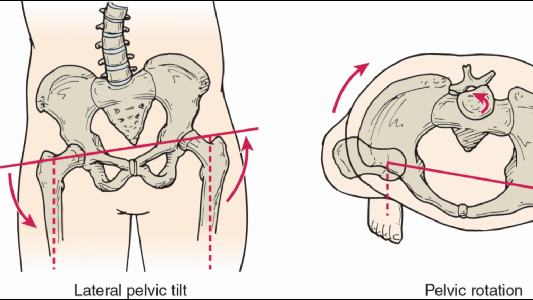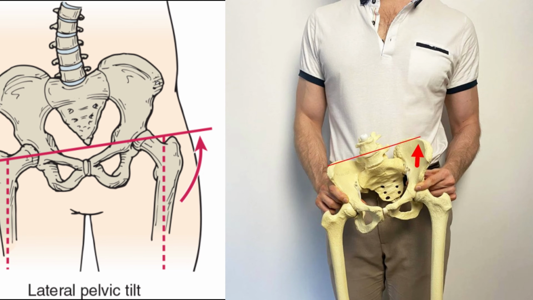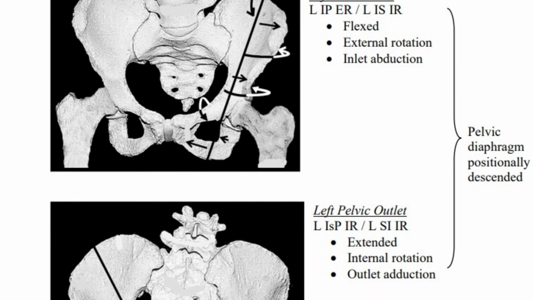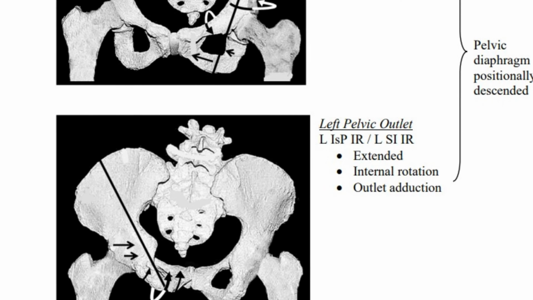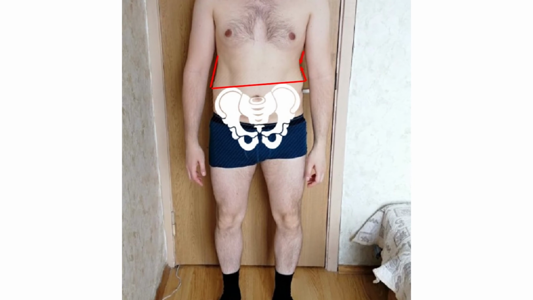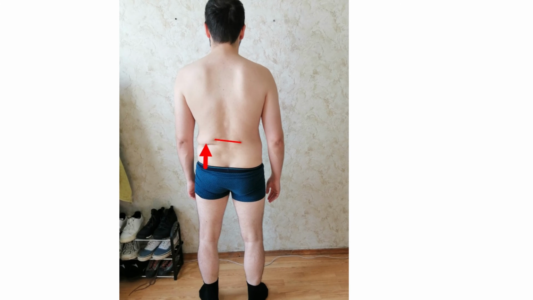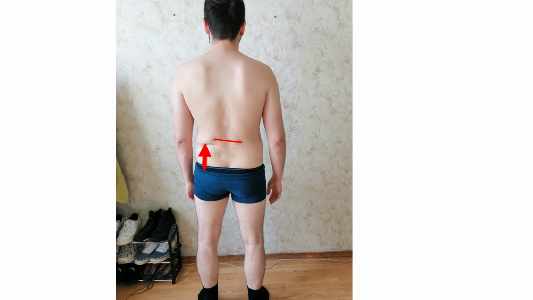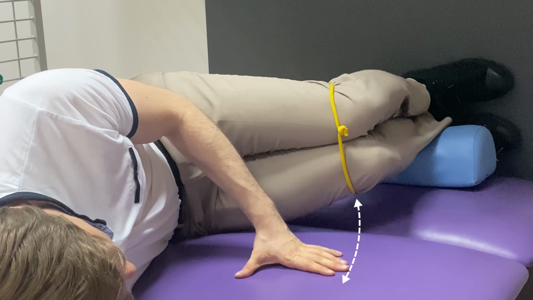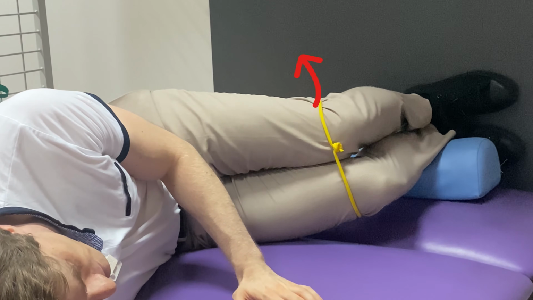In this video, I want to revisit the topic of left-sided pelvic tilt, also known as left AIC pattern. In a nutshell, it's a condition where your left hip is stuck higher than your right hip. This is a pelvis issue that can lead to disc herniation or left leg pain and nasty strains in your hip and back. In the second part of the video, I'll demonstrate an easy exercise that can help to twist your pelvis and your lower back to its neutral position.